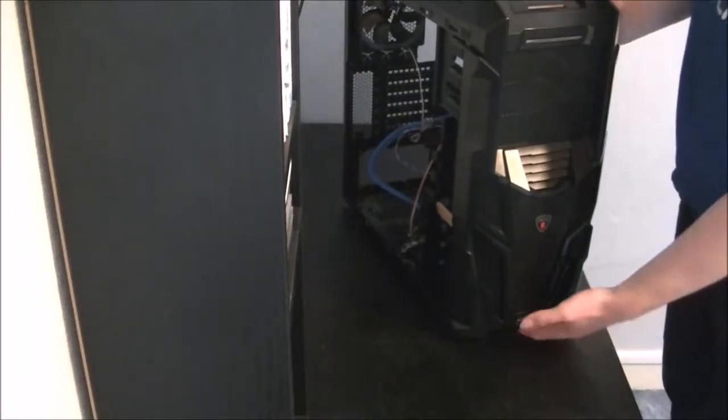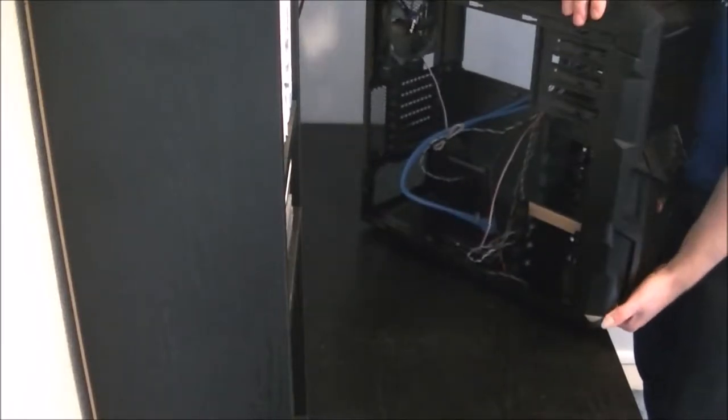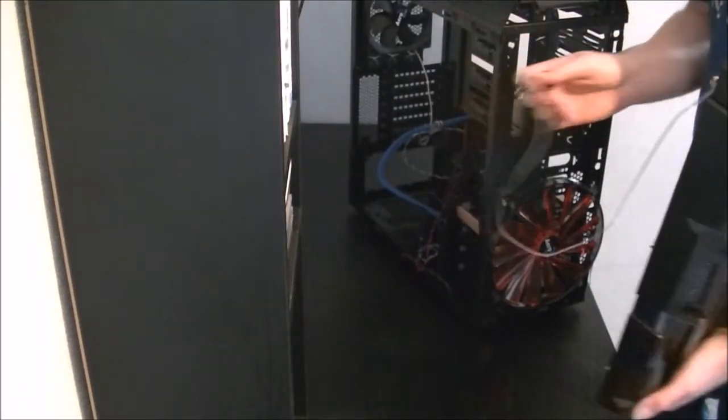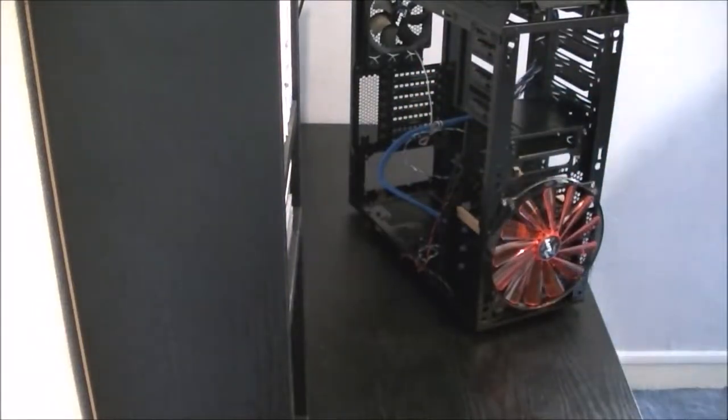For this one, we need to take the front off as well. For most cases, there's a little grip in the bottom of the case. Just give it a little strong, sharp pull and it just comes straight off. Careful of any cables on the inside. I've already positioned the cable so I wouldn't snatch it off or anything. Again, find somewhere safe to put this.